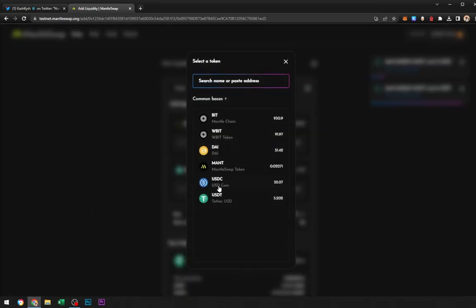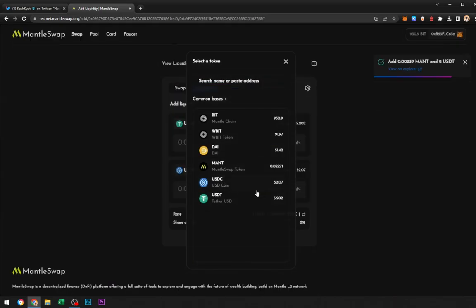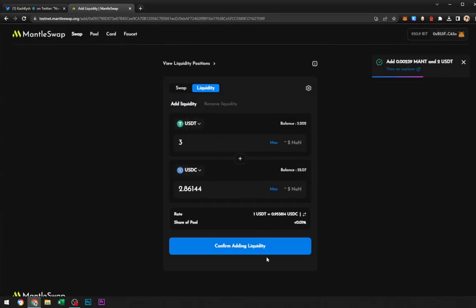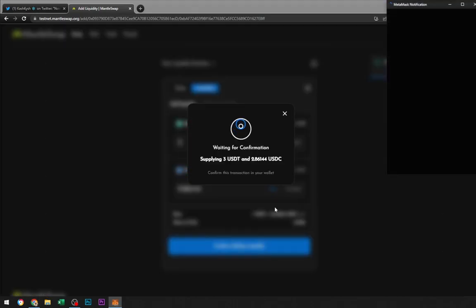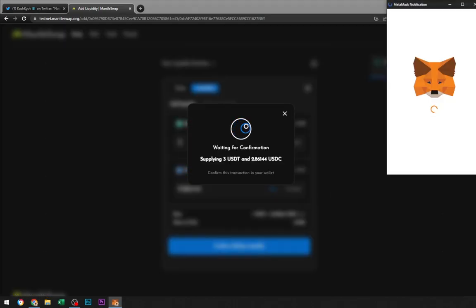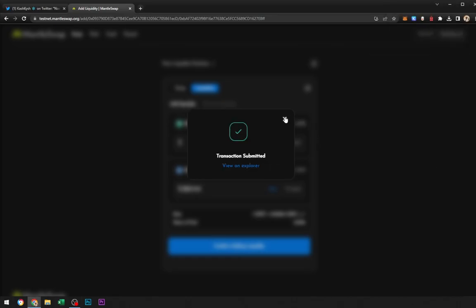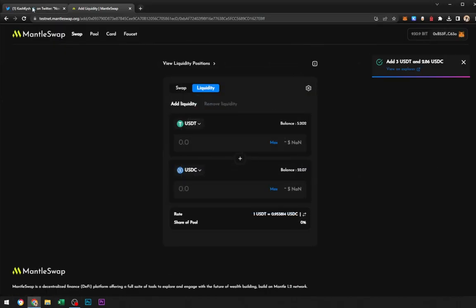And then we go from USDT with USDC, and that should be the last one. So we'll add the remainder here, or a little bit. Okay, so that's liquidity added.